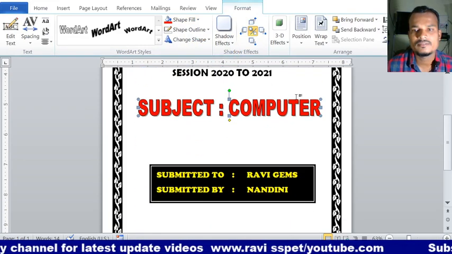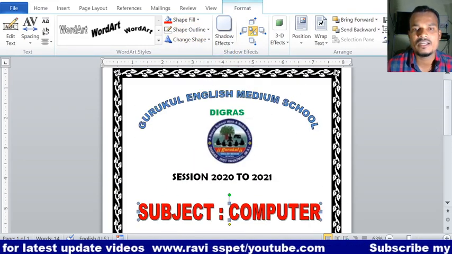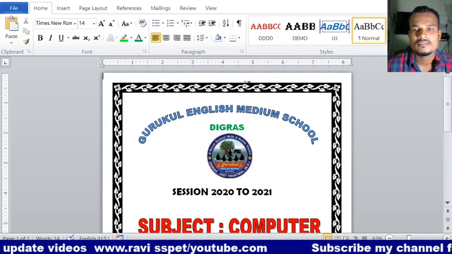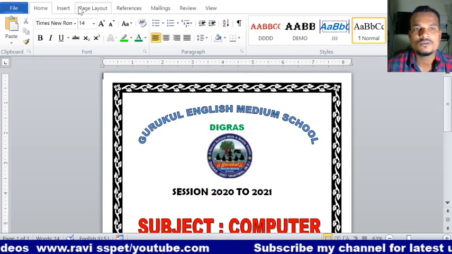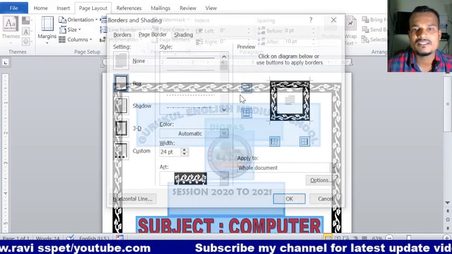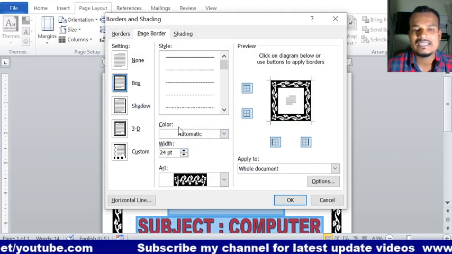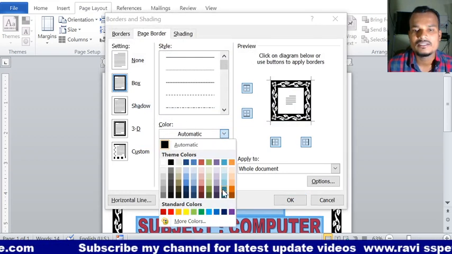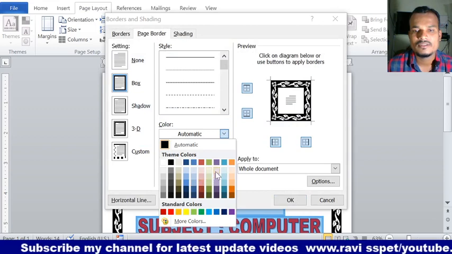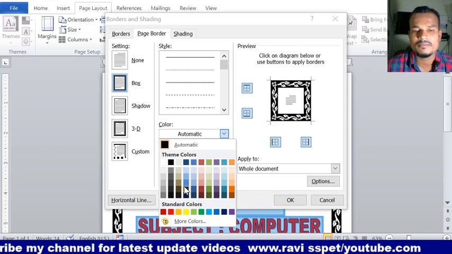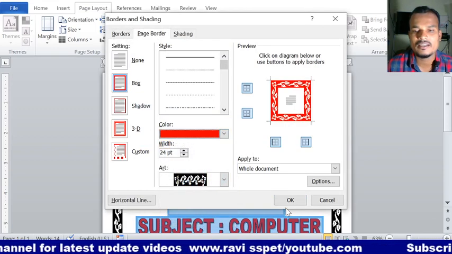If you want to give color to this border also, again go to page layout, page borders. Here the color option is there. Here we can give the color, whichever color you want, for example red color.